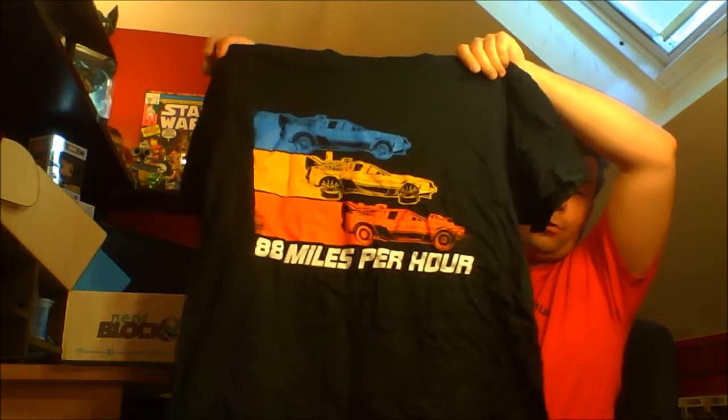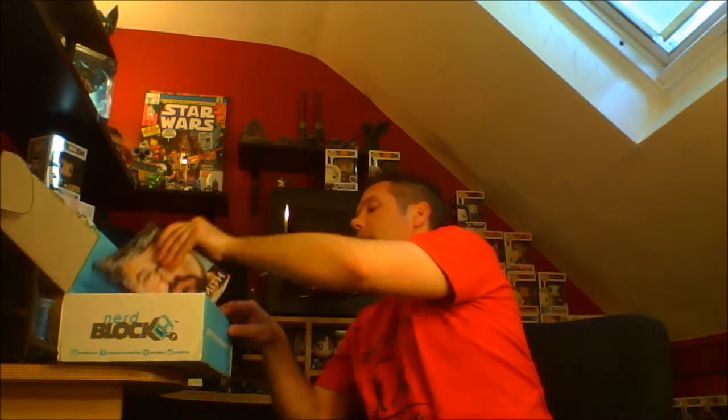Okay, on to the big hitters, which we got, Nerd Block. And Nerd Block really outdid themselves this month with this exclusive Ghostbusters Ecto-1 car. Just totally awesome. I love it. Then this Pac-Man heat change mug. The shirt was awesome too, an 88 miles per hour DeLorean Back to the Future shirt. And then we got Kevin Smith's book, Tough Shit, and some nerd play cards.